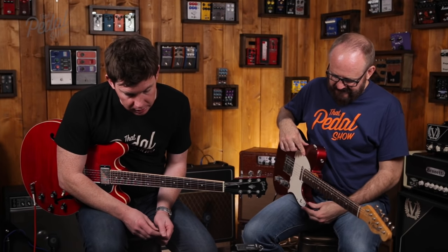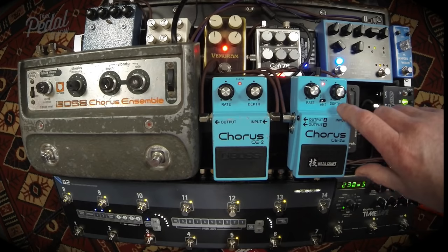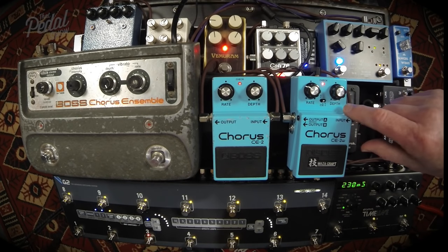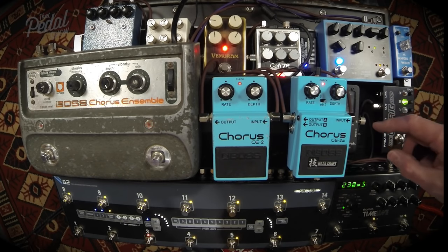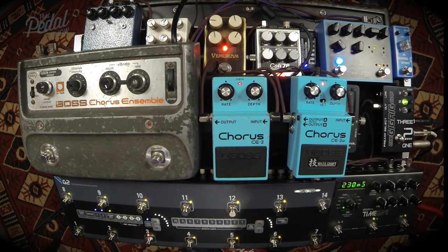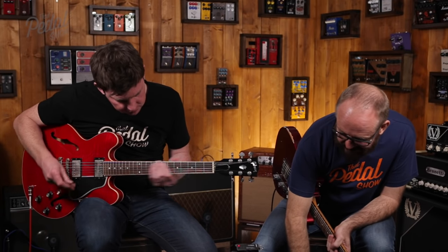So we know that it sounds similar, but not exactly the same as this particular CE-2. Shall we try the CE-1? Presumably that's what that's for. CE-1 mode, the middle position. What's the right-hand position? That's the vibrato of the CE-1. Okay, so here we go. CE-1.